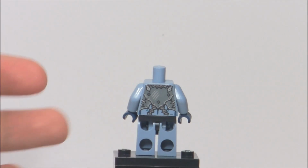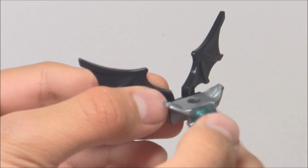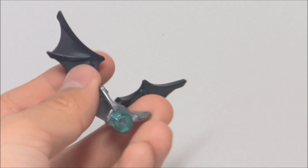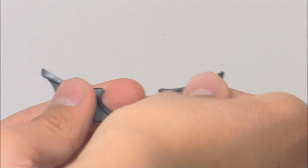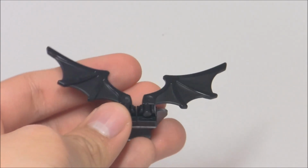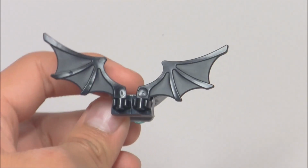So all that's nice. And for his little armor piece, you can see that it's this really cool mold right here, which isn't a new mold. It actually came out last year, but it is in that silver color, which looks really nice. And then you have the little Chi, the 1x1 tile set, as I call it. And then you got these really new wing pieces, which are like bat wing pieces, which look really nice. And you get 2 of those in this set, or not really, because you get 4. You get 2 on the Speedorz. So sorry about that, I forgot you get 2 more on the Speedorz. So you do get 4 in this set. So it's really cool to get a lot of that piece in this set.